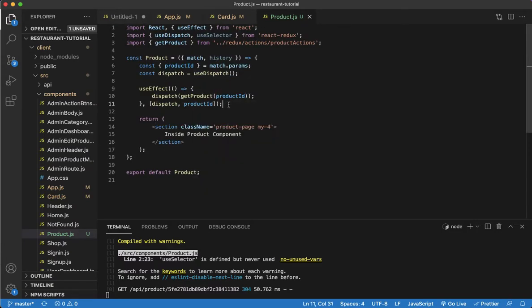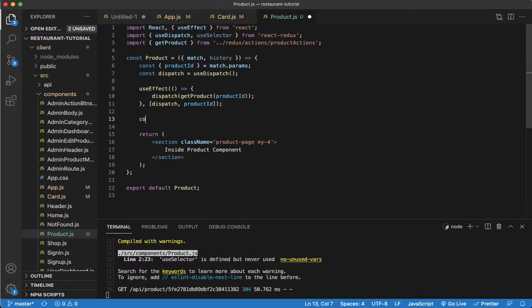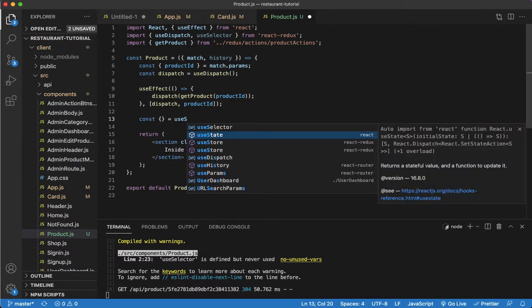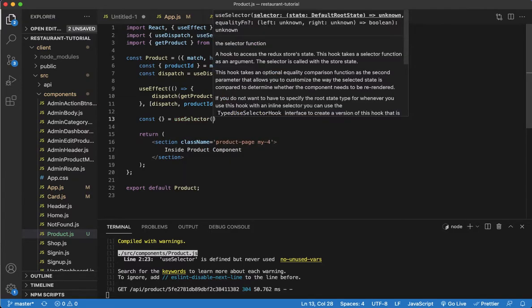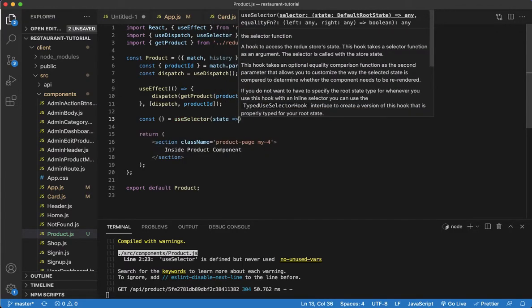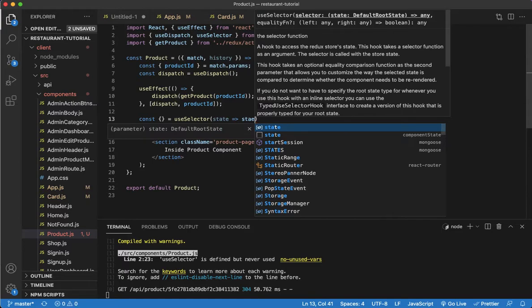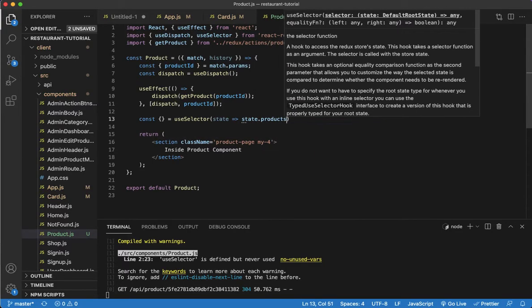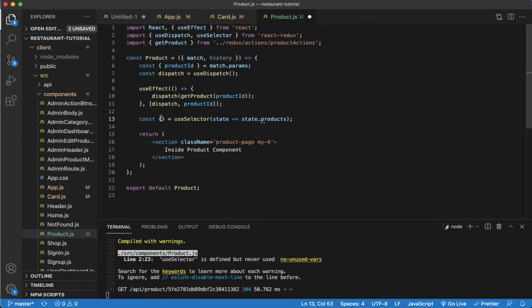So we'll do that right over here. We're going to call use selector, state and state dot products, and we're going to remove the product.